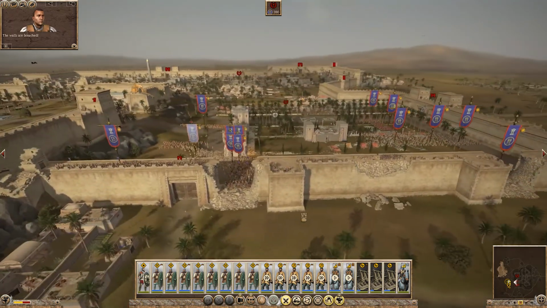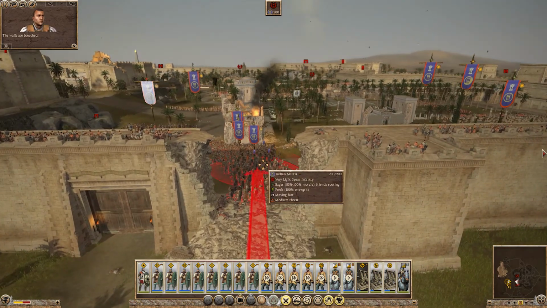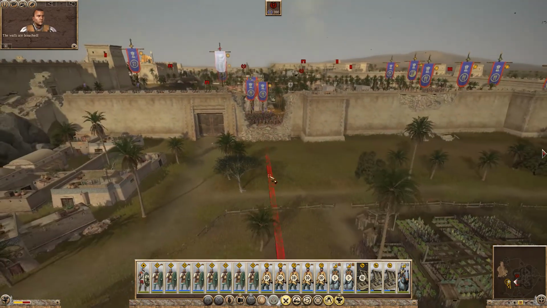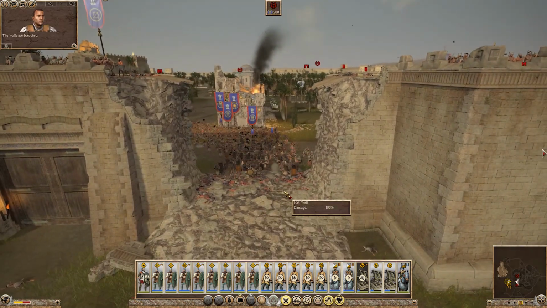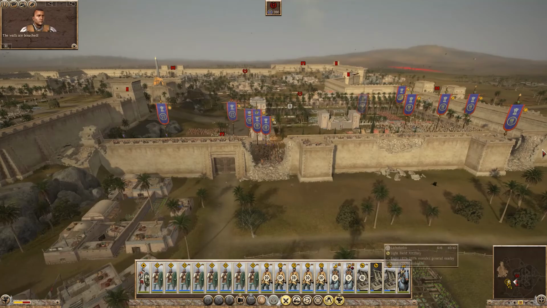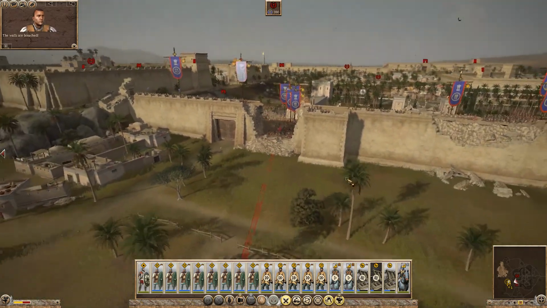Alright, now do I save this for the huge amounts of infantry that are in this city? There's a decent chunk here. I can probably get a good few kills if I get a shot in there. These other units don't quite have the right angle. You know what? That's definitely the right angle. Take that.